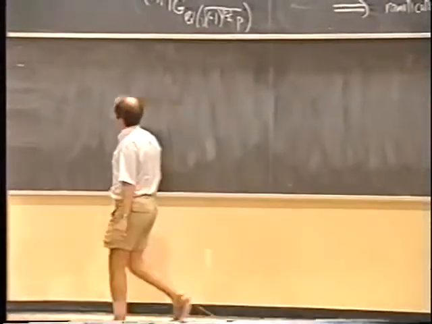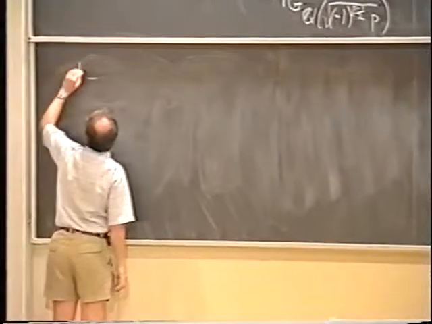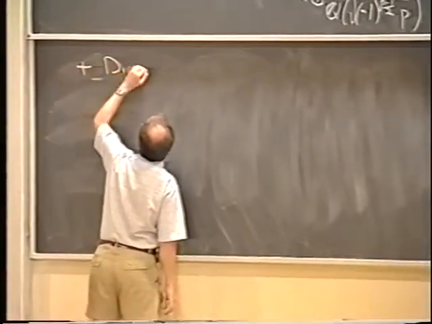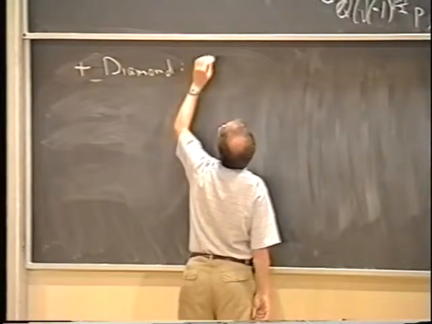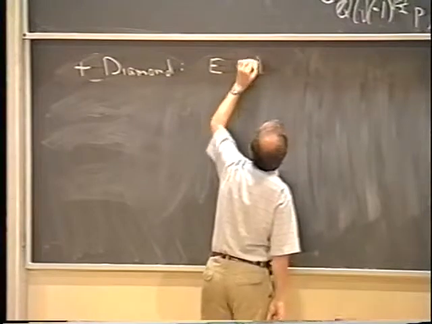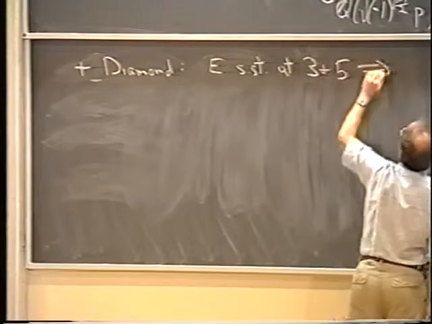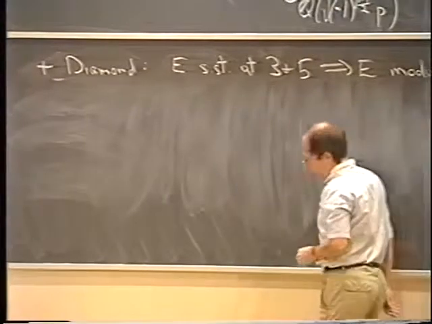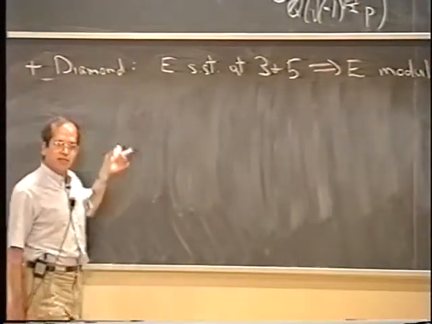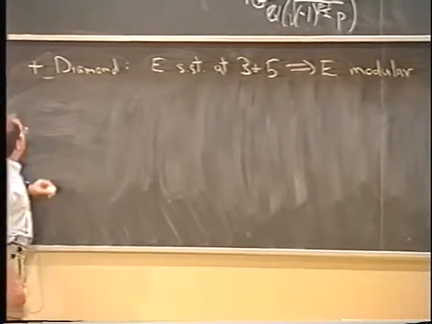Okay, well, still on the remarks, as Fred Diamond said in the last talk, there is a stronger version of theorem 1. So if you add in Diamond's result, you can prove that E semi-stable at 3 and 5 implies E is modular. And that would follow from analogs of these other results along the same lines, but it's just a little bit more complicated in that case.